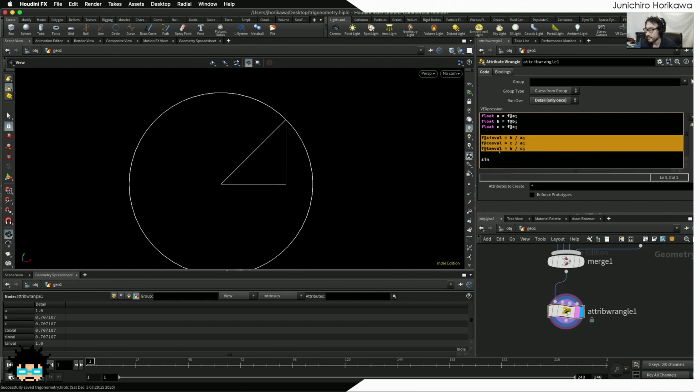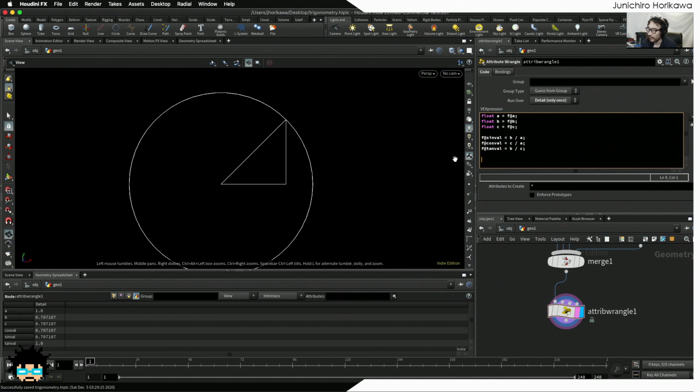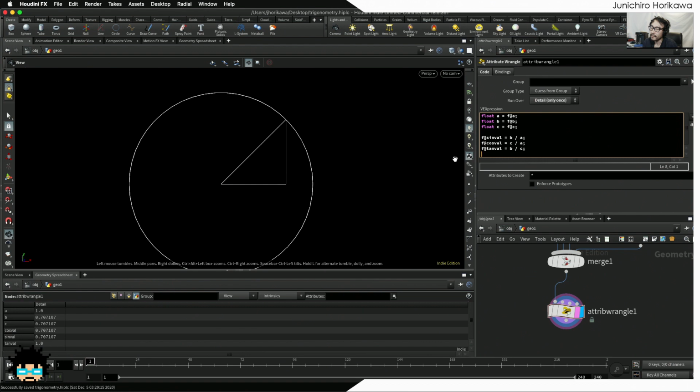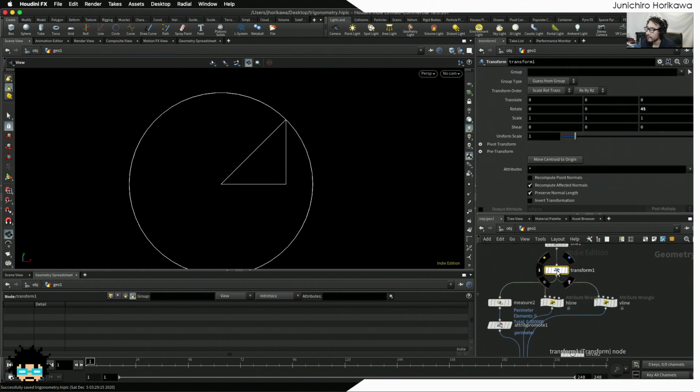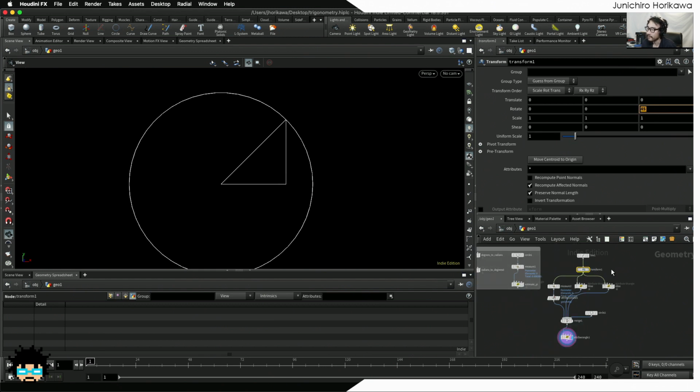Okay, and in order to do that, we need to use an angle in order to use those three functions, sine, cosine, and tangent. And currently there is no angle information here, but if you go back here, using this transform, you're using the angle right here. We are controlling the angle right here, so we need to access this information in order to use sine, cosine, and tangent functions for the VEX.